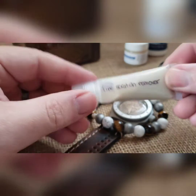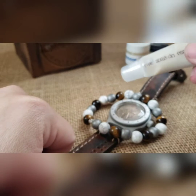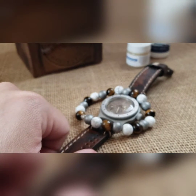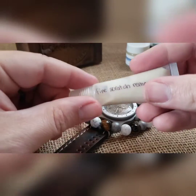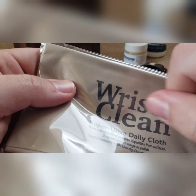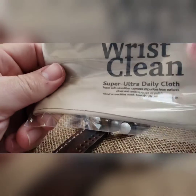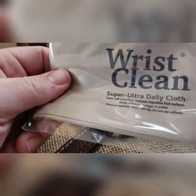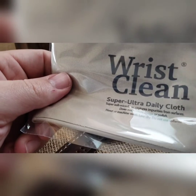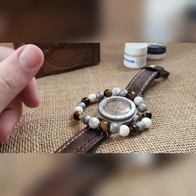Lastly, some fine scratch remover — this is Novus 2 from Amazon, just repackaged. You've got an acrylic glass here and you can scratch it, but if you do, no big deal — put a tiny bit of this on there and buff against it using your included microfiber. If your scratch is up and down, go left and right to fill in that scratch and buff it out. You should knock it out in about 20 seconds. If it solidifies, go back and add more, put it right over that scratch, fill it in and buff it out.